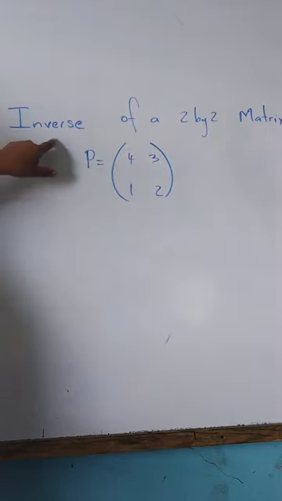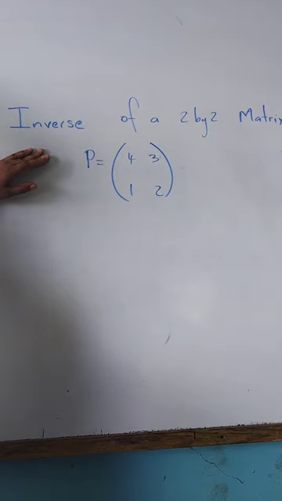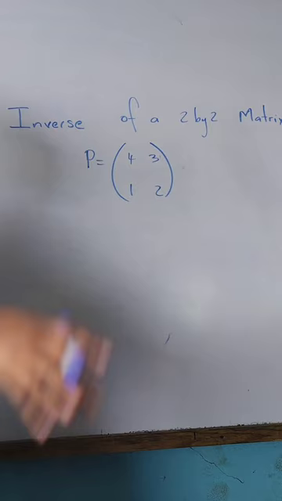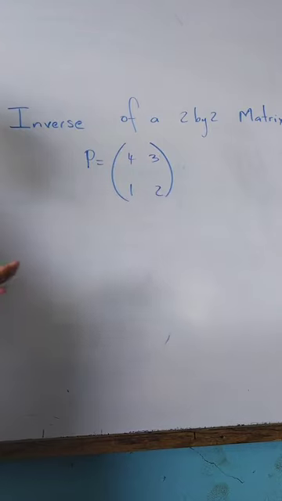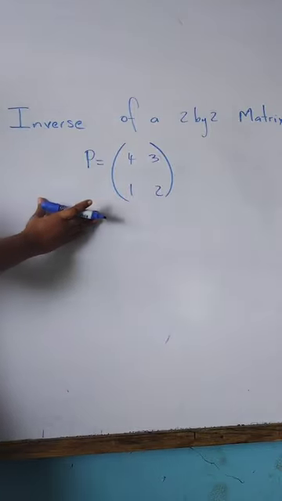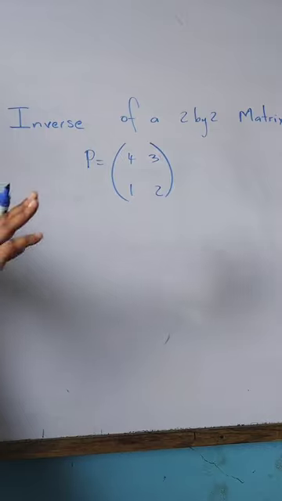Today we're looking at the inverse of a 2x2 matrix. I hope you have already watched the video on the determinant and the adjoint. If you have not yet watched that video, it means that you need to pause this one and go back, find the video on the determinant, find the video on the adjoint. Watch those two videos and then come right back, because those two videos are connected to this one, and it means that everything in math is connected and we need to see those connections.